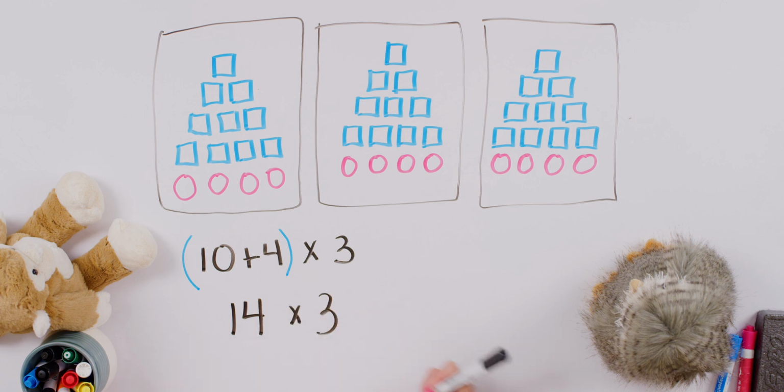Now we can multiply by 3. So when we do that, again, 3 times 4, we had 12 in our last example, will give us 12. We'll hold that 10. 3 times 10 gives us another 30, and we're going to add that 10 that we're holding in. So the real answer is 42.